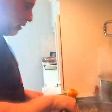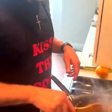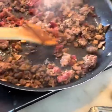Happy Thanksgiving. What are you up to? Trying to make some stuffing. So we got a vegetarian. On this one, we're doing mushrooms in lieu of sausage and bacon. And this one that's not vegetarian for normal people, it's just some sausage and bacon. Cutting my bacon for my average mac and cheese.